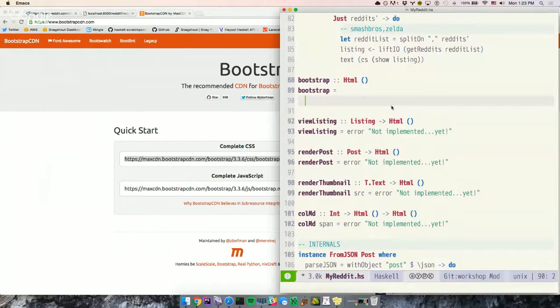So the type of all these things is going to be, we're using a library called Lucid, which has all of these functions that let you write out HTML, and it'll turn it into actual HTML using a couple of different functions. And the main HTML actually has a type parameter. We're not going to use it, so it's just unit in all these cases. It's pronounced unit.